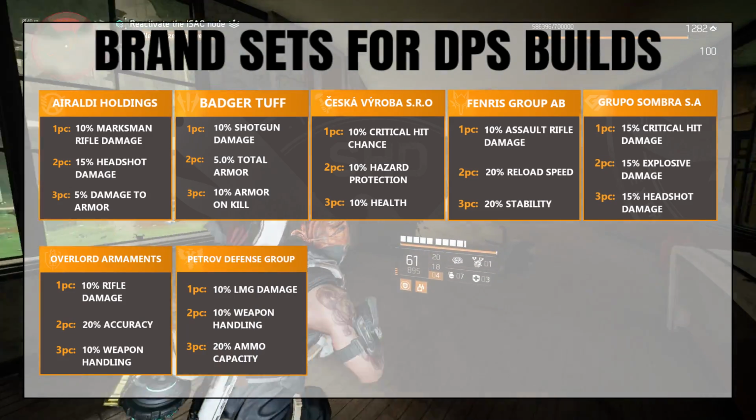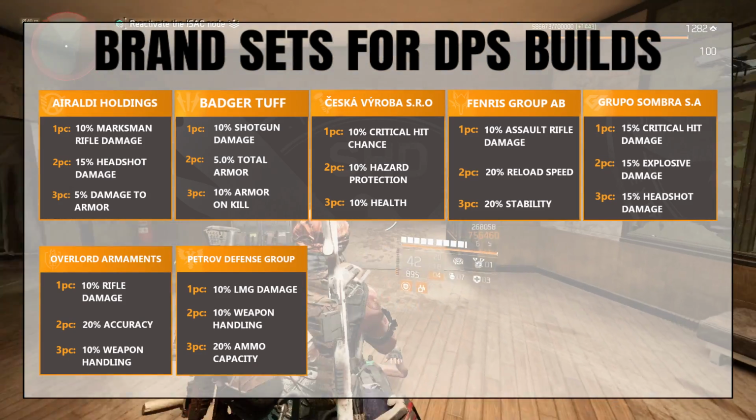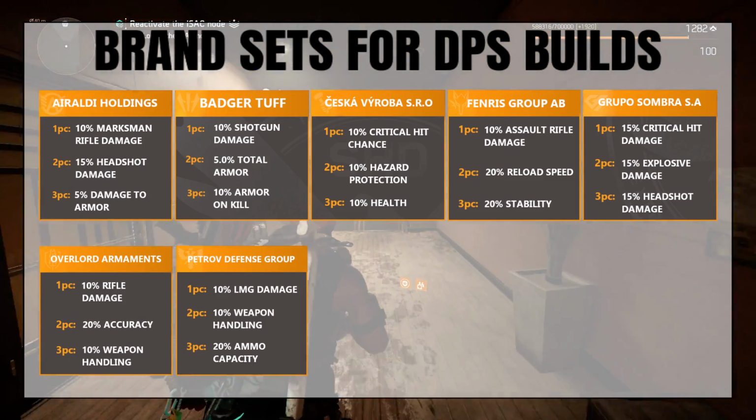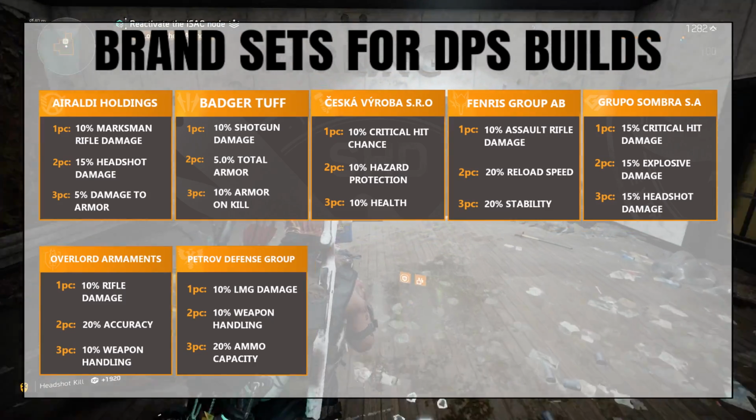handling. Petrov Defense is perfect for agents that like to run LMGs. One piece of Petrov gives you 10% LMG damage, a second piece will give you 10% weapon handling, and then the third piece will give you 20% ammo capacity.